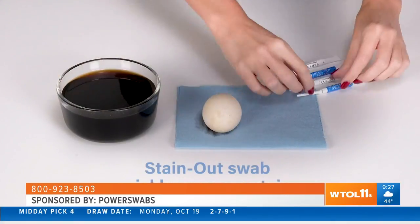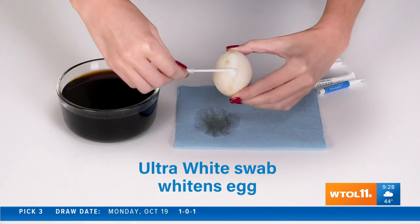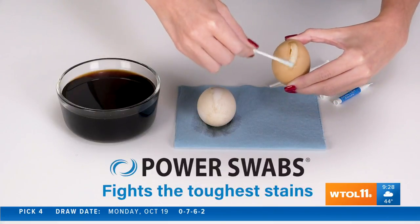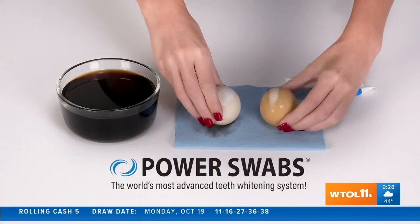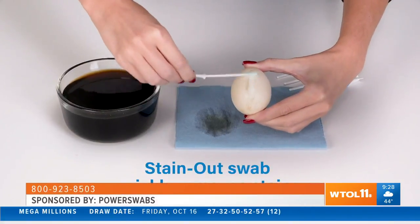Most people's main culprit for staining their teeth is their morning coffee - and I'm guilty, exactly, me as well. I've got mine right here on the table next to me. What you're seeing right here is we put two raw eggs - one in coffee for 30 minutes, as you're seeing right there, then one for three hours - and you can see the progression of the stains over those three hours. But with Power Swabs' quick two-step process, we first remove the stain, then we whiten it. Poof - stain is gone, in less than five minutes.